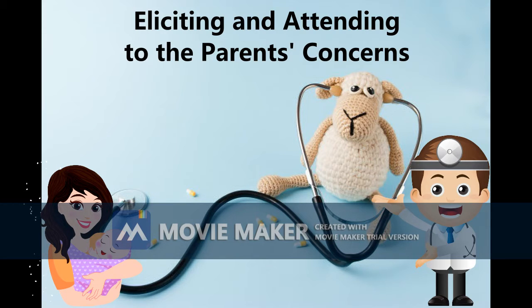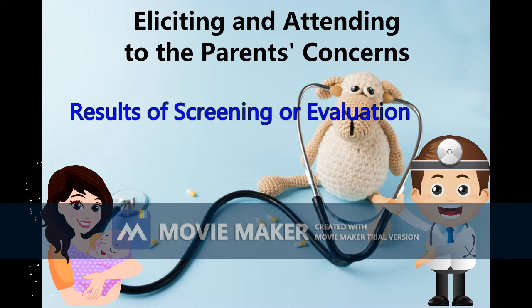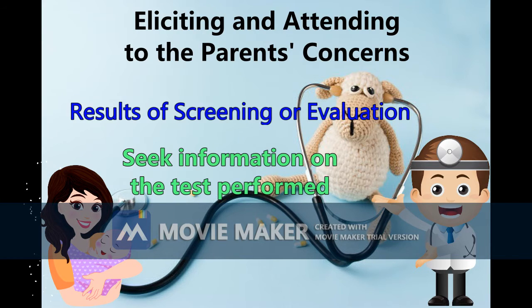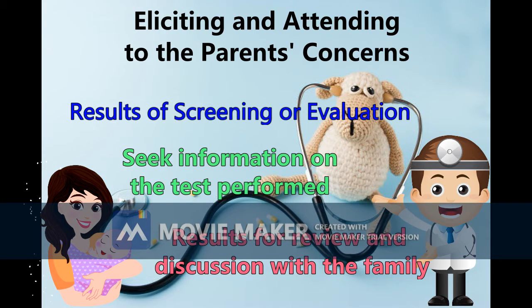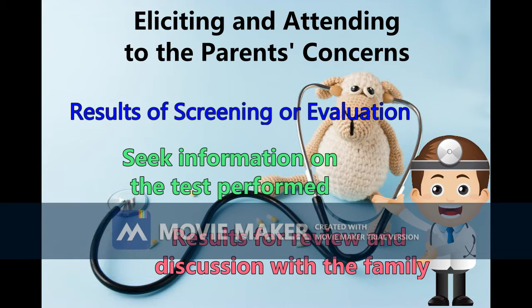A parent also may bring the result of screening or evaluation by an outside professional to the pediatrician's attention, particularly if concerns are noted. In such instances, the pediatric healthcare professional should seek information on the test performed and its results for review and discussion with the family. Direct discussion with the outside professional about these concerns also may be beneficial. Discussions with the family or outside professional should be documented in the medical record. The absence of parental or professional concern does not preclude the possibility of serious developmental delays.